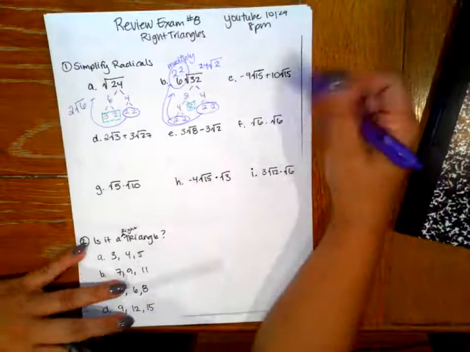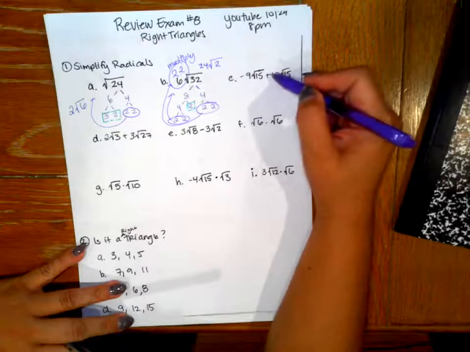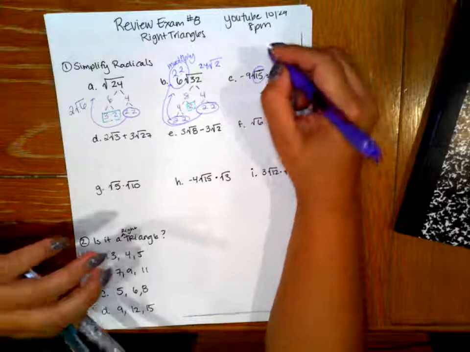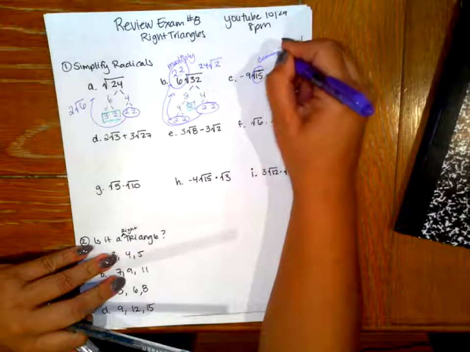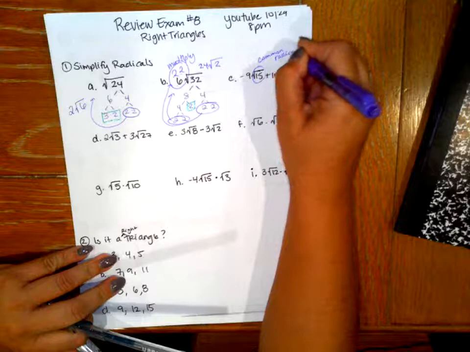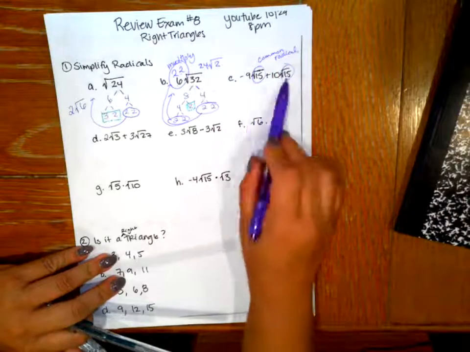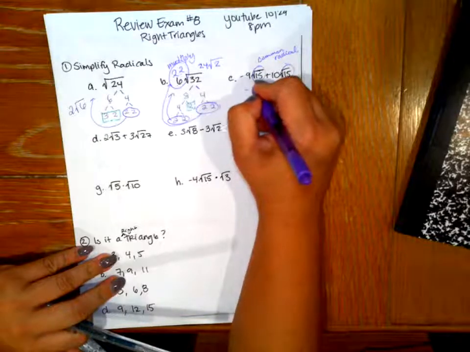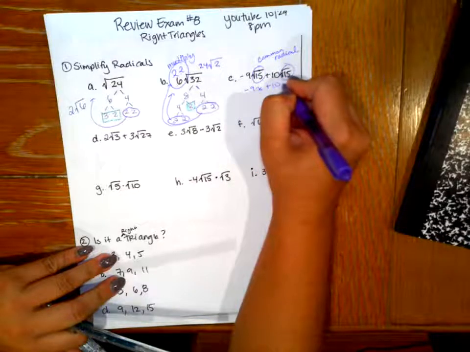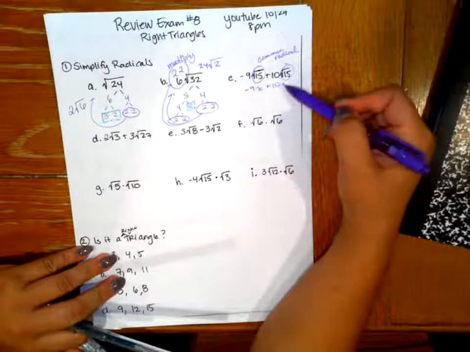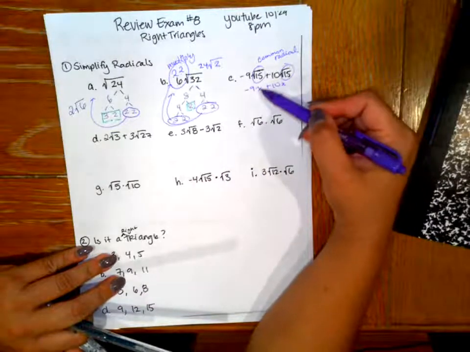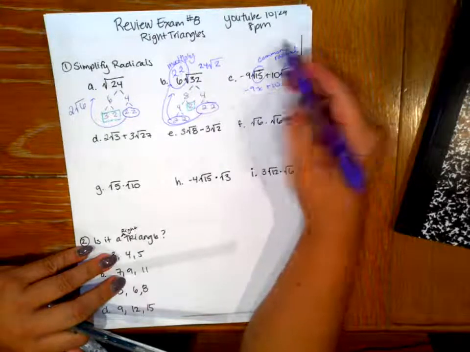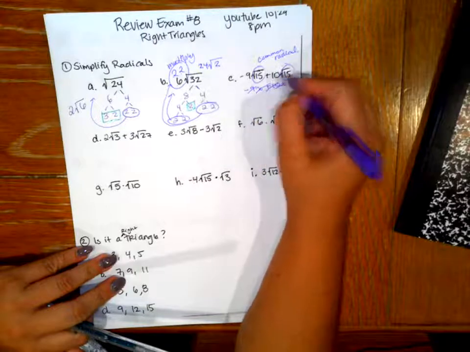Right here. In order to add and subtract, you need to have a common radical. Okay? So make sure you have a common radical. If these 2 are not the same, you can't add them. Think of this like adding negative 9x plus 10x. We couldn't add these together if this one was y, or if you had different variables here. So you need to have a common radical. Once you have a common radical, you're good to go.